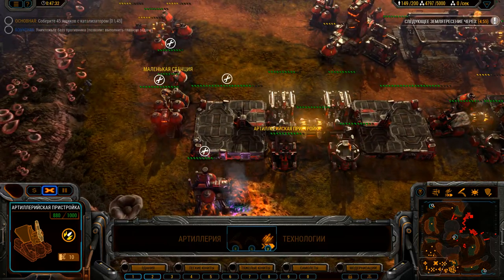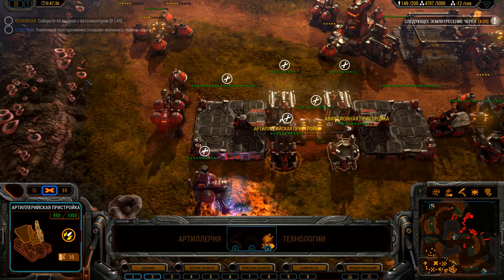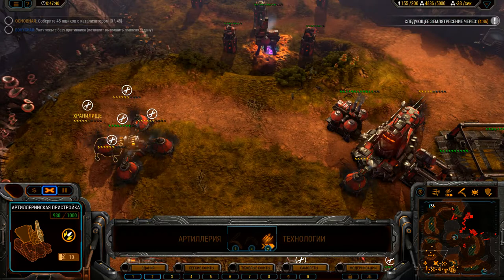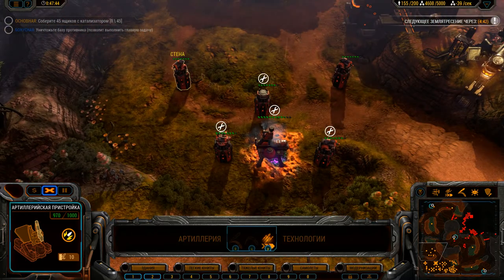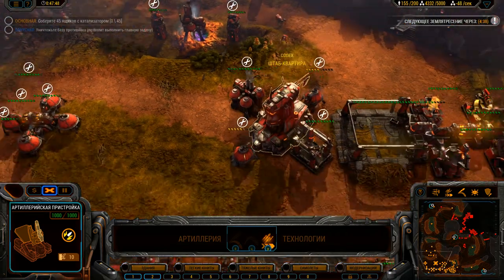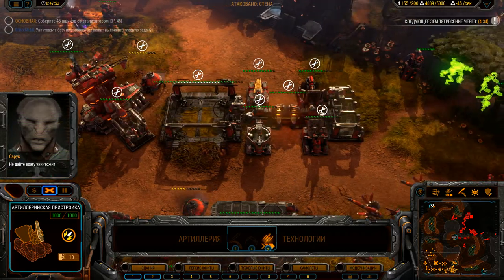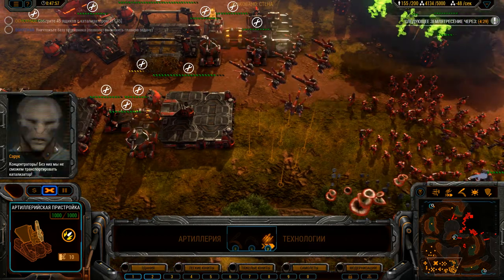Repairing. Unit ready. Unit in production. Whoa, under attack. Don't let the enemy destroy the depot hubs. We won't be able to transport the catalyst without them.